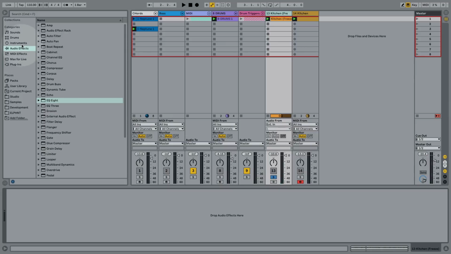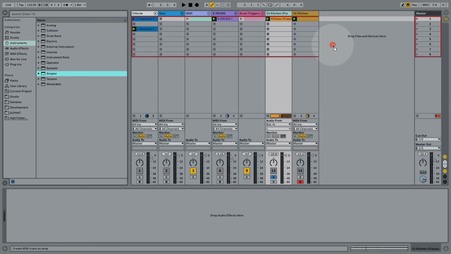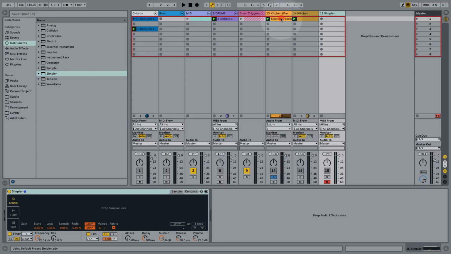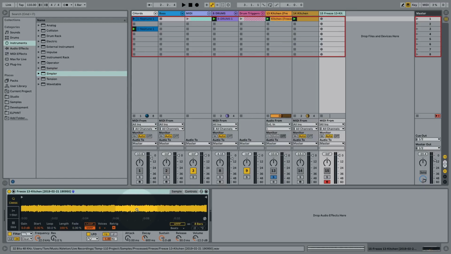So again, I'll load up a Simpler and drag and drop this sound in there. And what we should hear, oh, if I unsolo this track, really interesting kind of synth sound. What I really like about these is you'll notice that it even gets the rhythmical, textural elements of the sound.